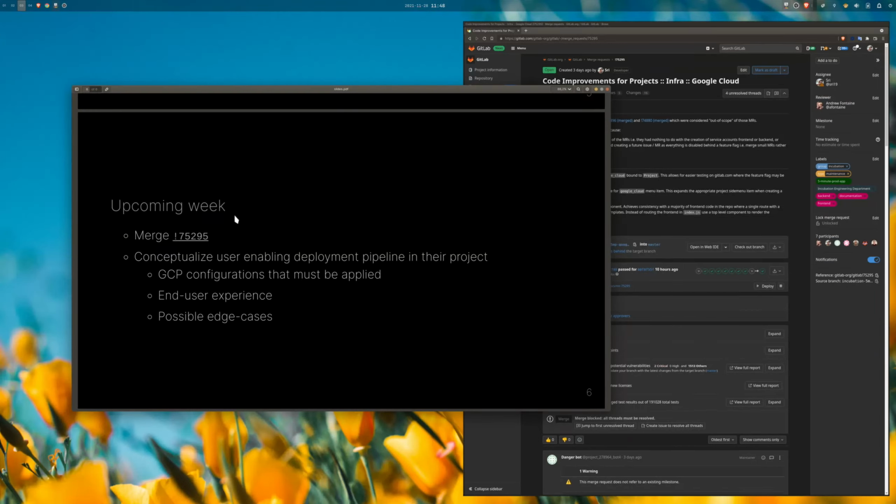Speaking before starting any of the work, I feel that the work that was done in the security configuration section, where certain configurations, for example, introducing the SAST or DAST inside the pipeline, can be enabled by pressing a button that introduces a merge request. I like that flow, so that's going to be the inspiration. And let's see if we can do something that is inspired by it, but also meets our purpose of being useful for our users and easy to use. That should be the focus in the coming weeks.